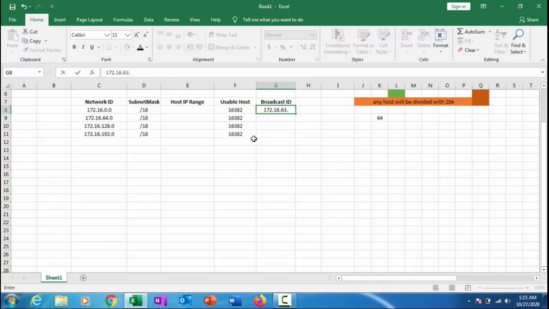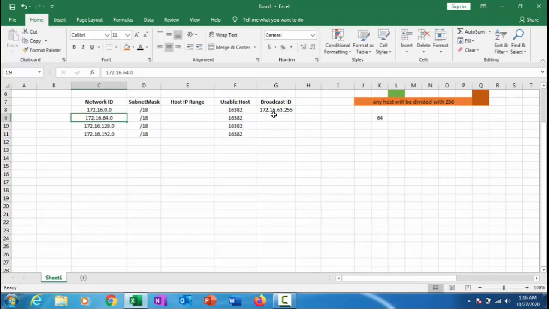What will this be? What do you think? It's going to be 255. Okay, because after the 255 it's going to be reset going back to 1, or +1 to the next octet, or to the higher octet. That's why from that 63.255 +1 it's going to be 64 now, the next network ID, which is this 64.0. Okay, it goes back to 0.